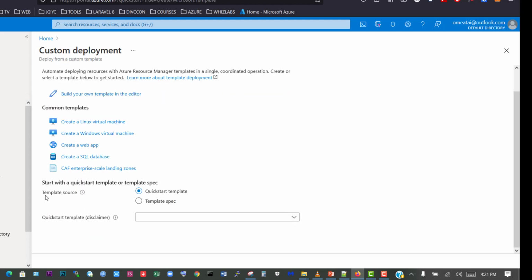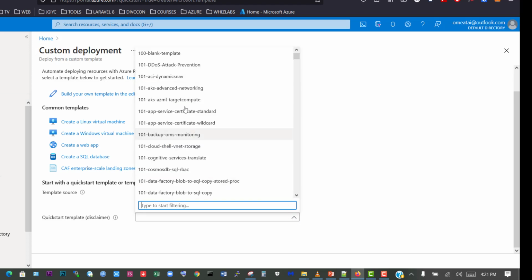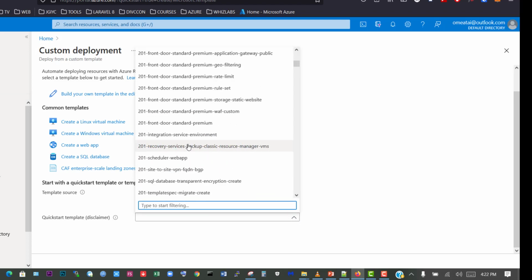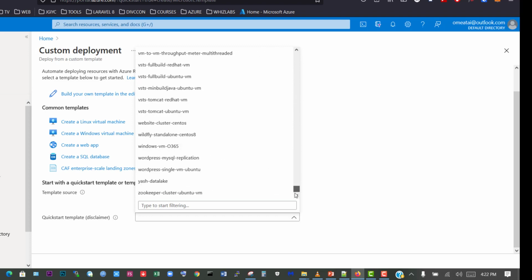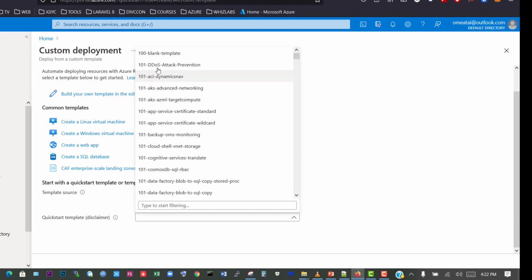But I'm going to come down to where we have template source, and it says quick start template, and is able to source from repositories such as GitHub, so that you can easily deploy templates. We scroll down the rest, so there are lots of them from the repositories, and we can even see WordPress and the rest. So you can also take this route to use the templates to create your resources.